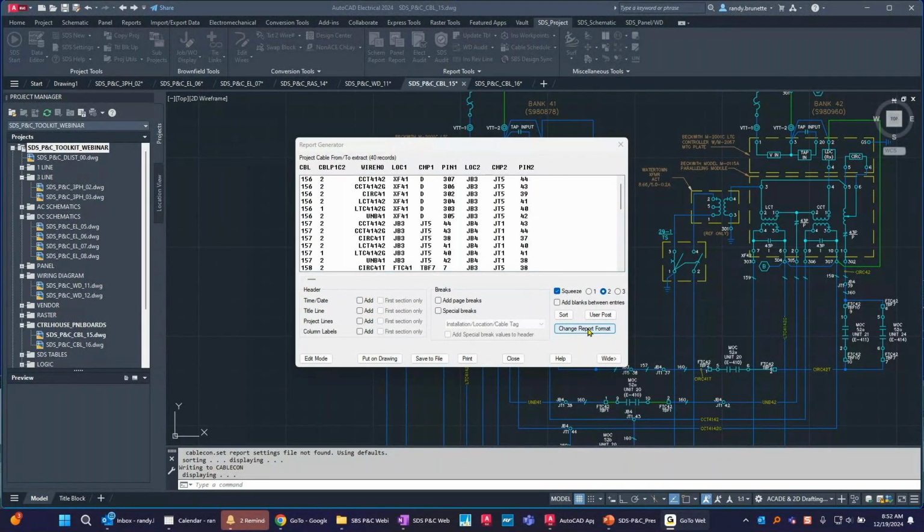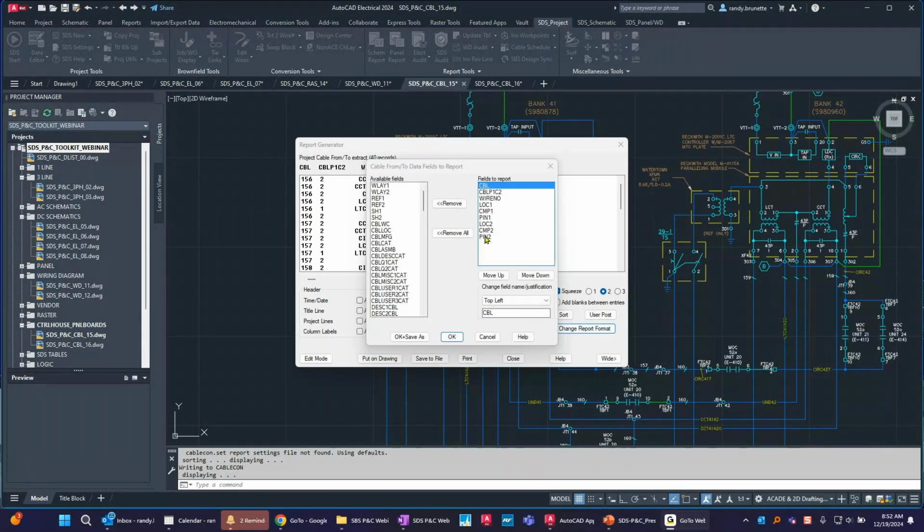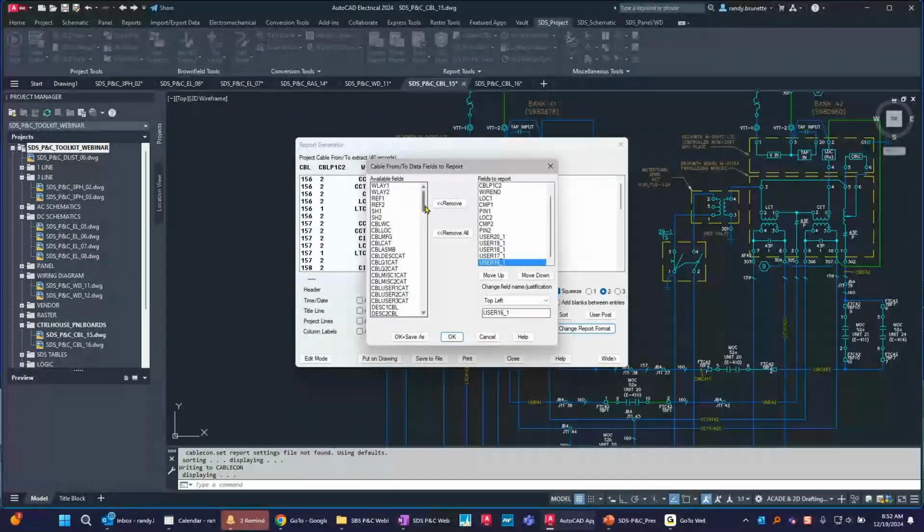So I'm going to go to the report format. I did have this set up, so I apologize that I have to go back and do all of this stuff. I was hoping to save this time in the presentation. I'm just adding these fields in to do extra pieces in here. It must have lost my stuff. So I'm just adding these extra columns to our report display to show us the information from our wire for our cable schedule report, our distances, and so on. I'm going to add one more, and then I'll stop.